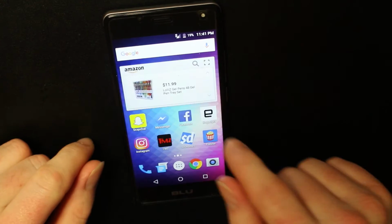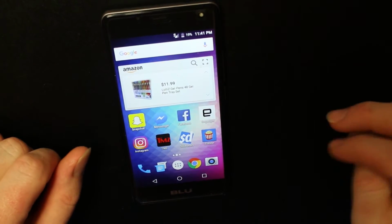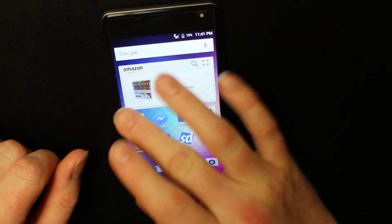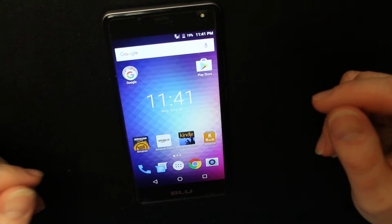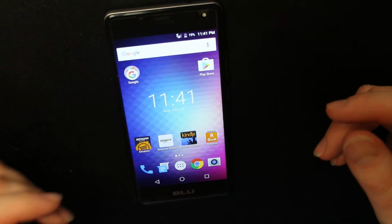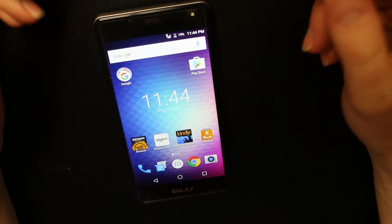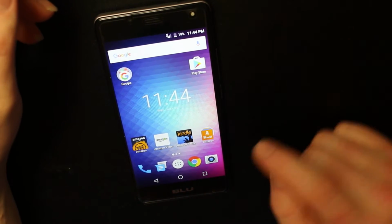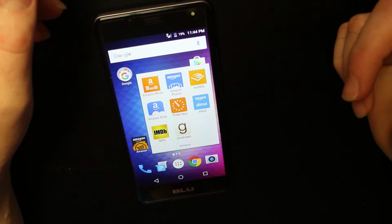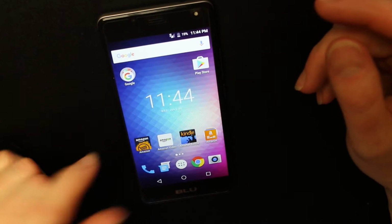Moving right along here, I did not bog this down with a ton of apps like my other phone that I use, but I did put enough apps on here to just test it out and see how smooth it operates and how things work. Unlike the HTC phones or the Samsung phones, which come with bloatware, there really isn't much except for what Amazon baked in here, which is, like I said earlier, things that you'll probably use anyways. So there's really not that much bloatware.